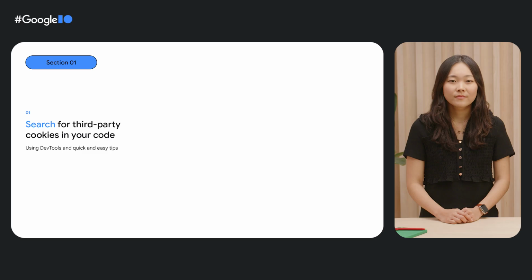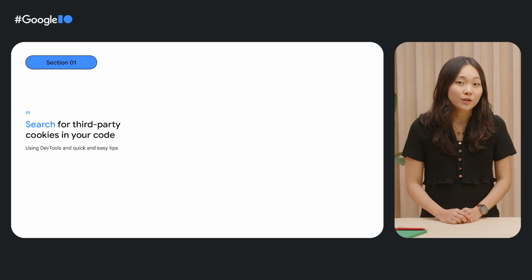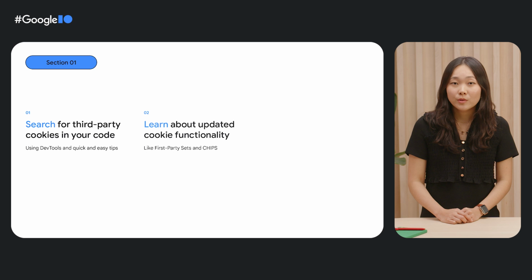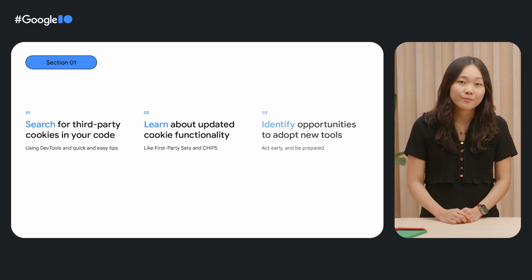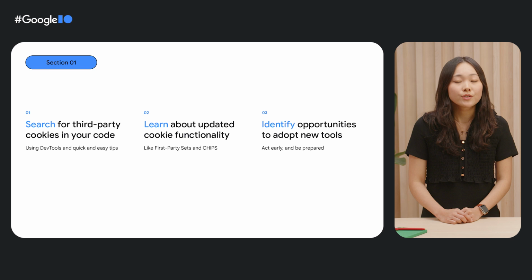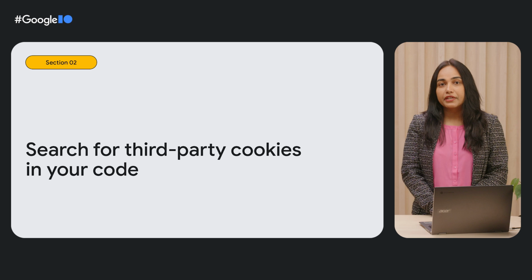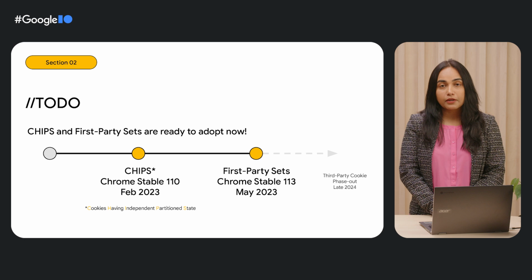Make sure to follow along with this video, especially if you're responsible for one or more sites, since you're probably using cookies somewhere in your code to make sure your website is delivering a great experience to visitors. And some of these cookies might be third-party cookies. To begin, we're going to go over how to identify third-party cookies in your code, and then review what you can do to replace the functionality they currently provide. Then, we're going to go over Chrome's web standards proposals for new cookie behavior, which we're shipping now in Chrome. We hope this will help you identify when to continue to rely on cookie behavior in Chrome, and when to turn to third-party cookie alternatives like purpose-built APIs. Following the session is a great start. There's certainly no time like the present to start preparing for third-party cookie deprecation in Chrome, especially since first-party sets and CHIPS are available to integrate with right now.